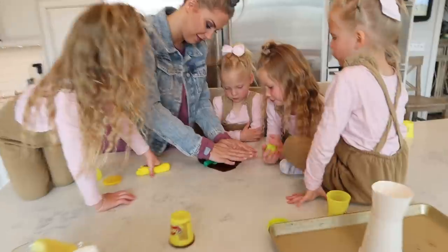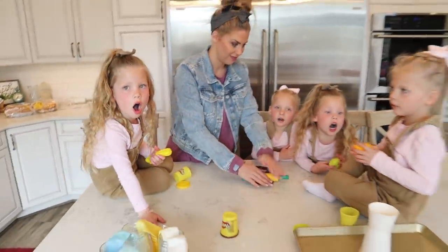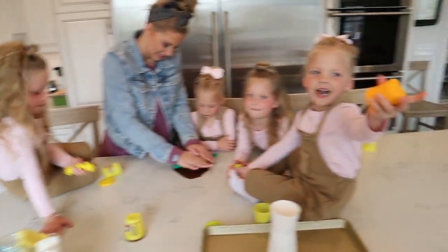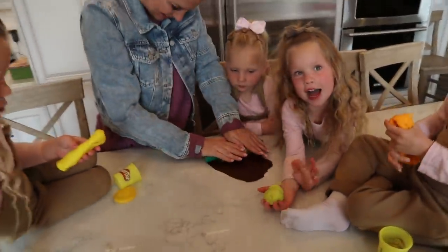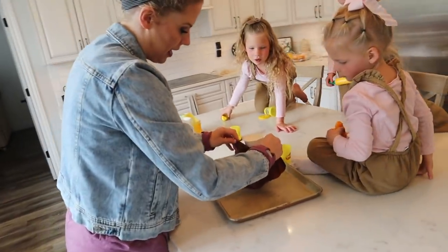I love it. Hey, Abby, what comes out of a volcano? A lava! Yeah. Did we touch the lava, though? No. No way, it'll burn off our hands. Ooh, we're gonna squish yours down next. I got this hot lava. Oh my gosh, this is gonna be awesome, girls! All right, our first got the big lava.